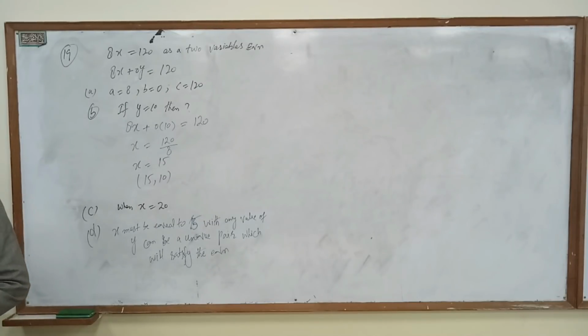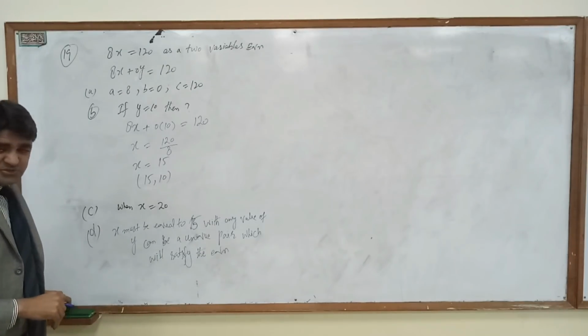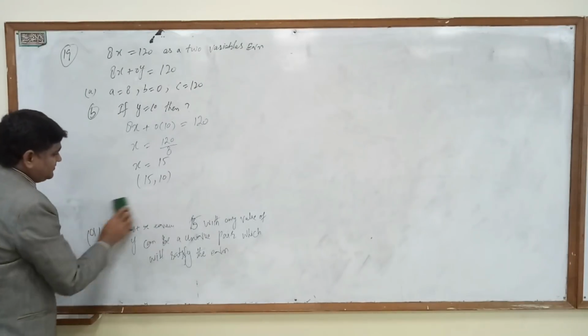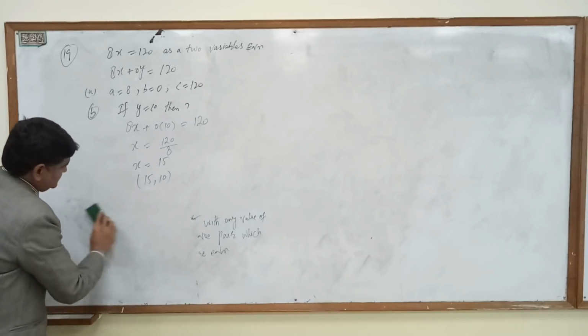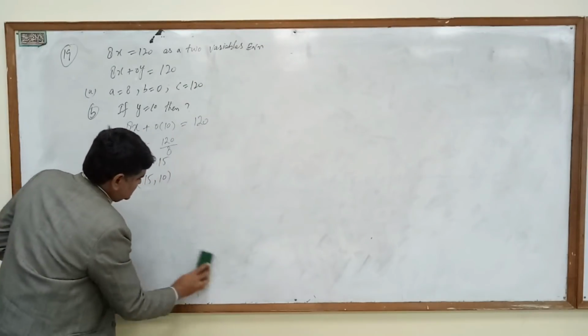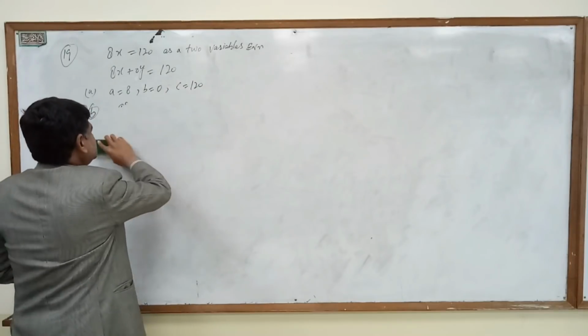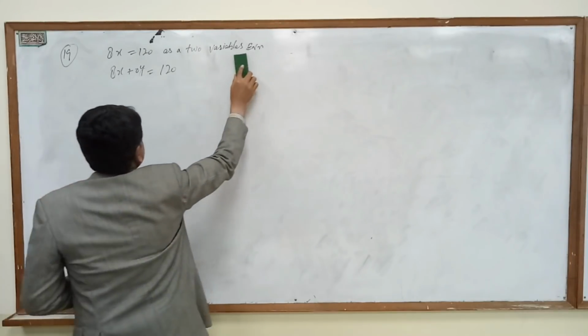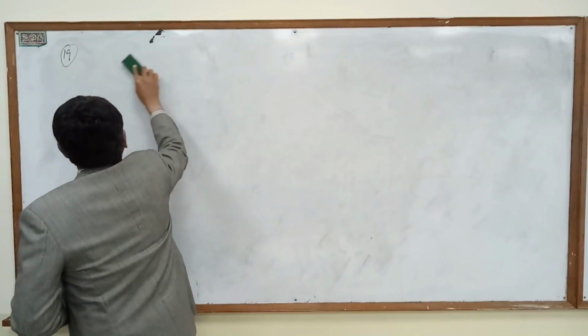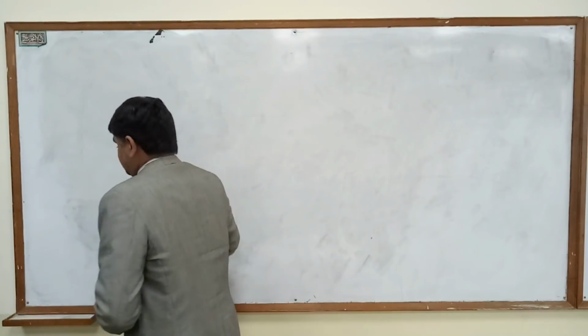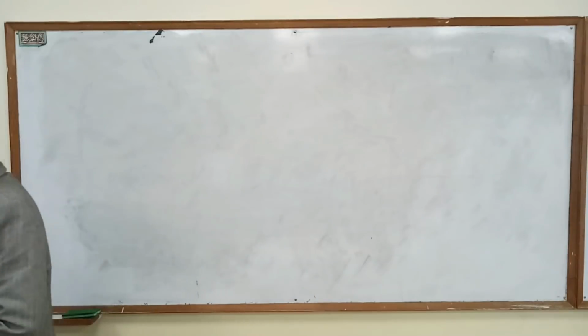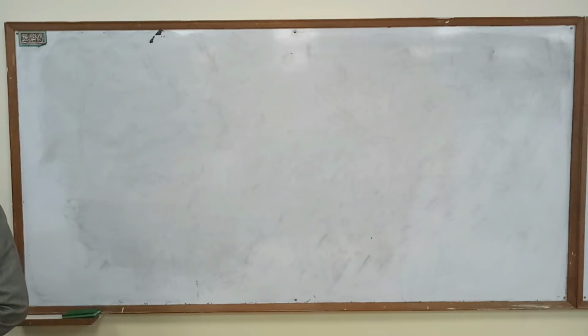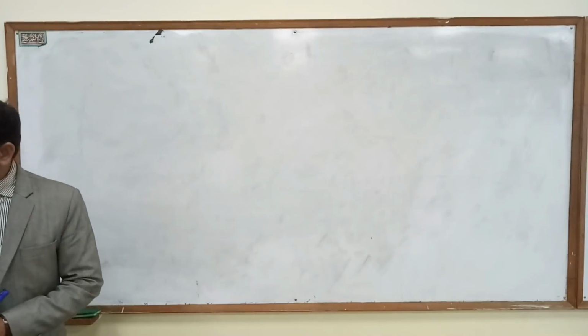Now we move forward to question number 24, a more practical question. What is question number 24? Product mix. A company manufactures two products A and B. Each unit of A requires 3 labor hours and each unit of B requires 5 labor hours. Daily manufacturing capacity is 150 labor hours. If x units of product A and y units of product B are manufactured each day and all labor hours are to be used, determine the linear equation that requires the use of 150 labor hours per day.